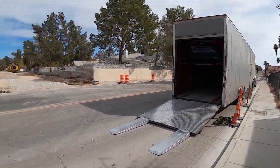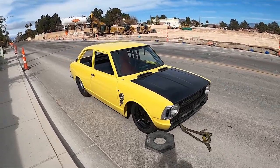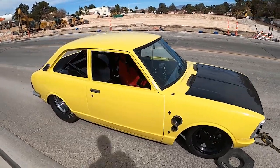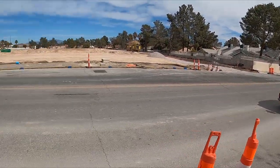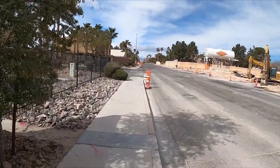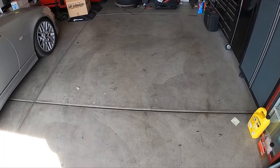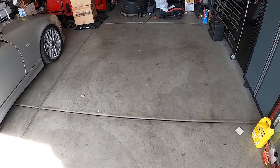Mustang's on there, nice, safe and sound. He's gonna winch this back on so he doesn't need me anymore. I'm gonna go ahead and go about my day. So yeah, it's actually happened. The car is gonna be gone. Pretty crazy. Give you the rest of my overview in just a second. Feels really weird that the car's gone. Really weird.